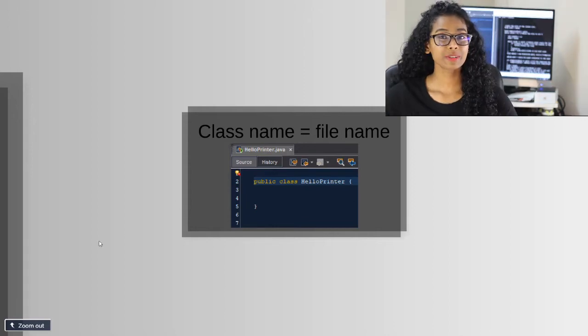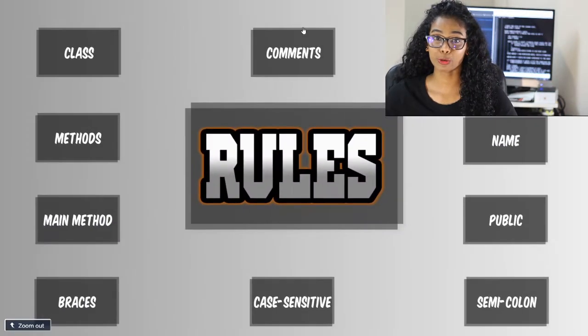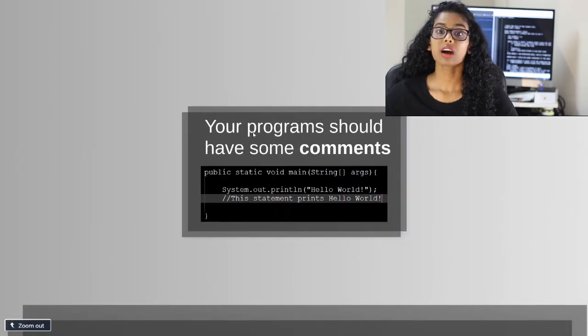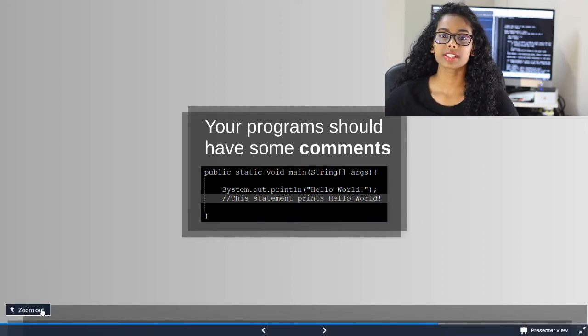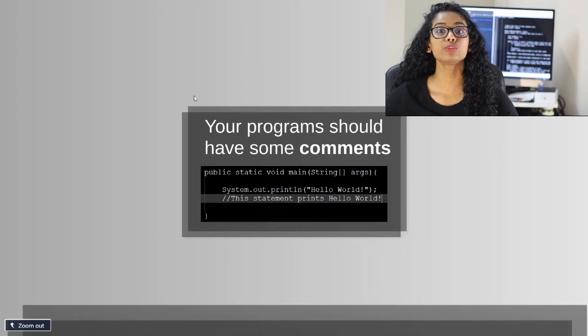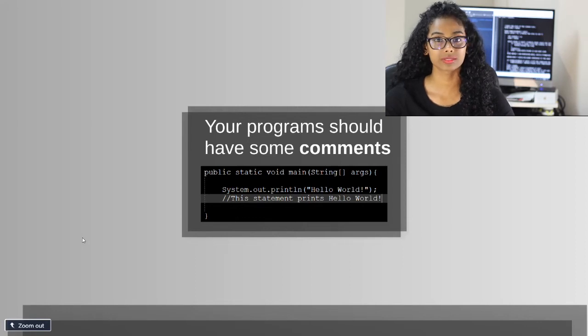And finally, number 9 is that all respectable programs should have comments. Comments are statements that are only understood by humans and not understood by computers. We're going to talk about the different types of comments and documentation in another video, but for now, just know the most popular type of comment, which is the inline comment. Inline comments are statements that can be found after 2 forward slashes. In the example below, the comment is telling us that the program will print "Hello World."